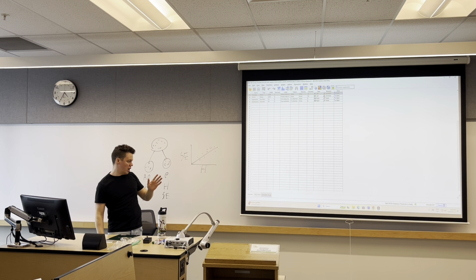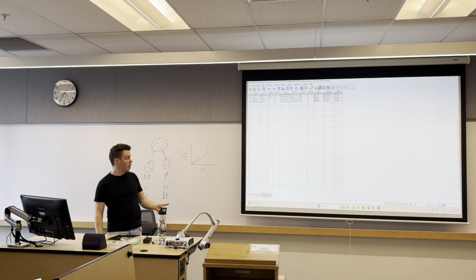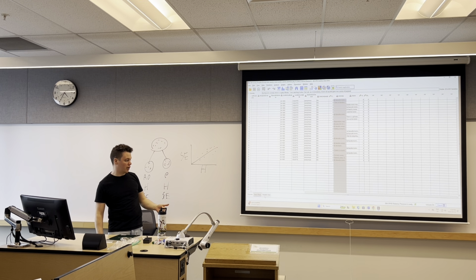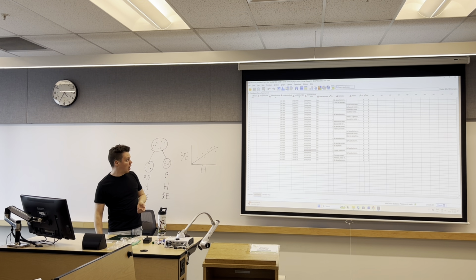So I should say, here's one general thing that'll happen. If you look at the bottom left, there's two views, data view and variable view. You'll spend most of your time in data view. This is like Excel. Variable view is the information about your variables. But data view is where you'll spend most of your time.